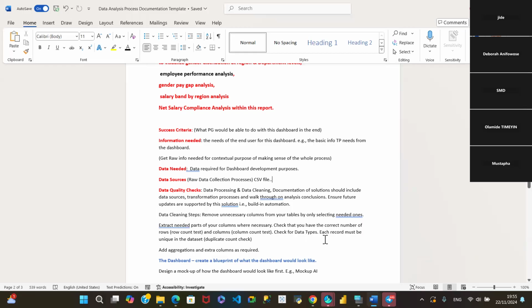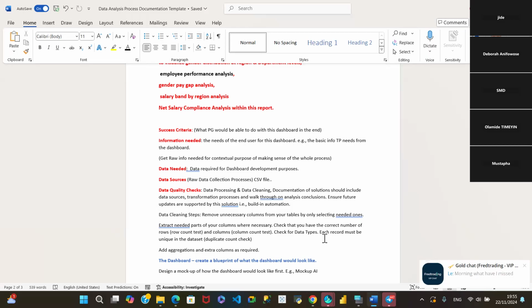Check for data type. We will do all this within Power Query, of course. Ensure that a number is seen as a number. Even within Excel, ensure that dates are seen as dates and text is seen as text. Ensure that dates are typed in the correct format for the region that you are providing the report for.